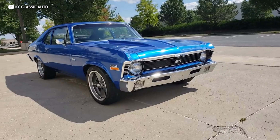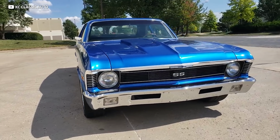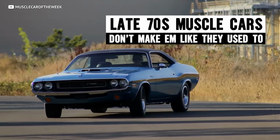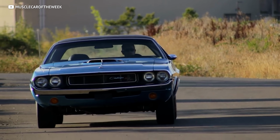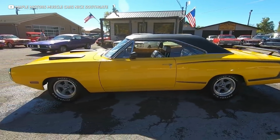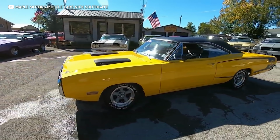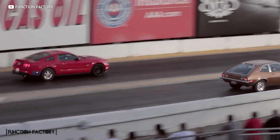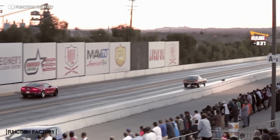And look, while we're on this topic, we might as well cover just about every 70s muscle car ever made. Now, 70s muscle cars aren't bad, they're actually completely badass. But in the mid-70s, there was this little thing called an oil crisis. So the general auto market moved away from big gas-guzzling muscle cars and into smaller, lighter stuff like that Pinto, which kind of ruined the muscle car market at the time.